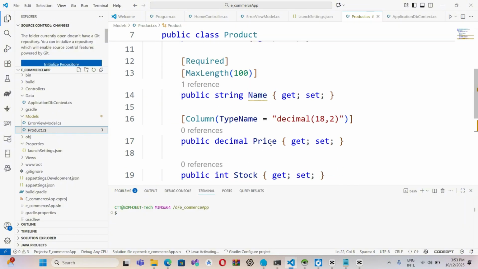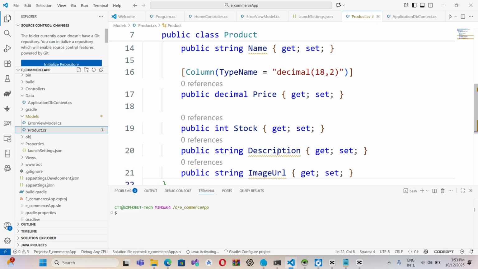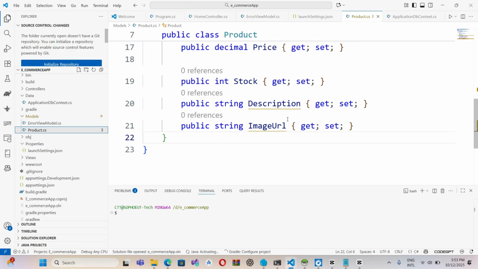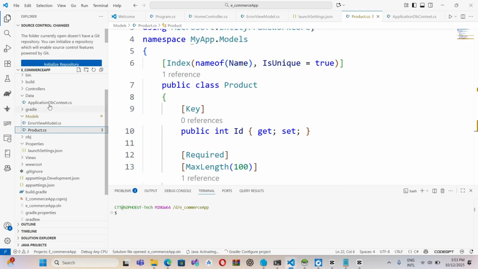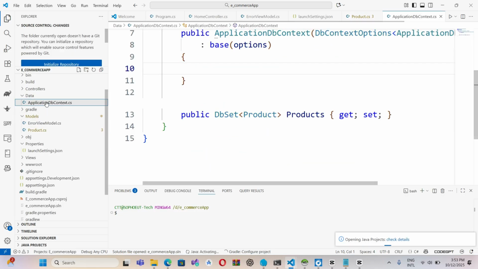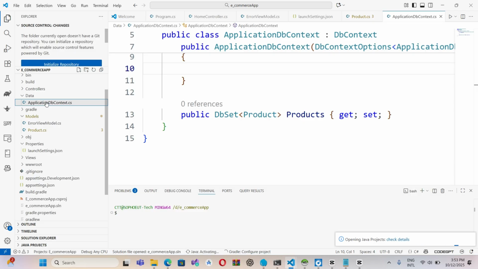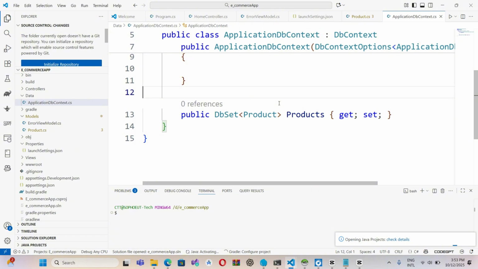So firstly we create a model class called Products that contains some properties like ID, name, price, anything that you want to put in the model class.